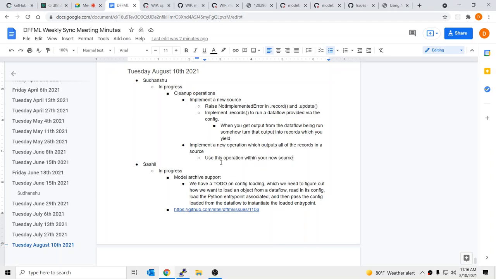I think when I start working on it, then we can discuss. Okay, because I think your output layer might be similar here. You're probably not going to have that input layer type of thing, right? That input layer becomes this operation that loads all the data from the source. And then the output layer is: how do I turn these things into records? Or how do I return probably dictionaries that, in the source itself, I then interpret as each dictionary in some kind of list that gets output as a record, which I then yield.